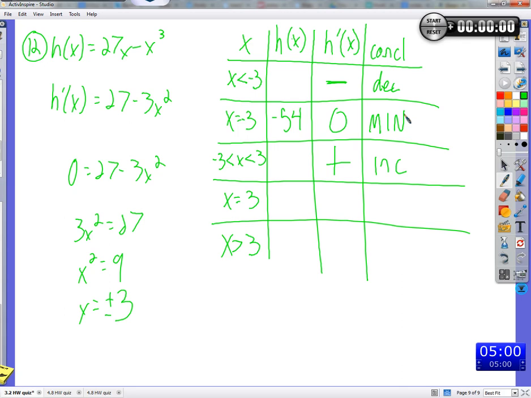Okay. Now, like I said, we're going to find lots of other things about these functions. Right now, we're just finding some extreme values. All right? Getting really valuable information here. X equals 3, we could find a y value at x equals 3. Does it matter? If we want to graph it, yeah. Okay. Ultimately, yeah, it's going to matter.